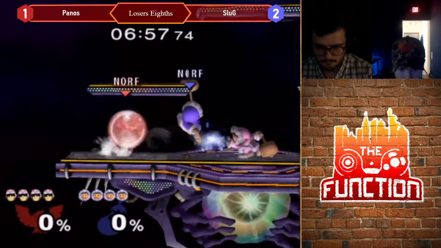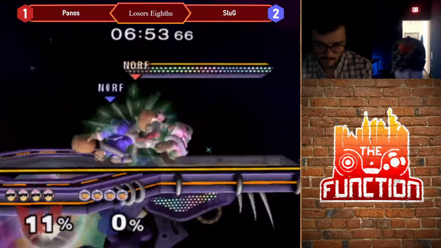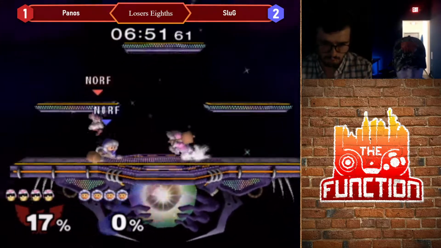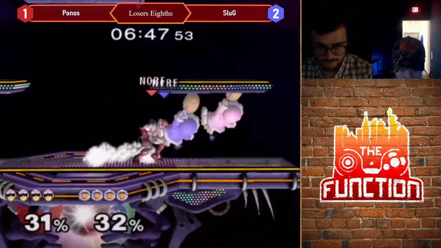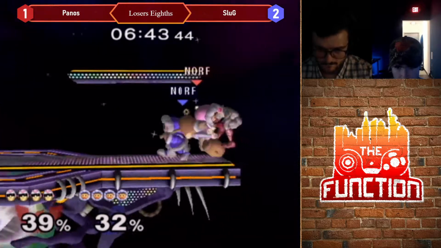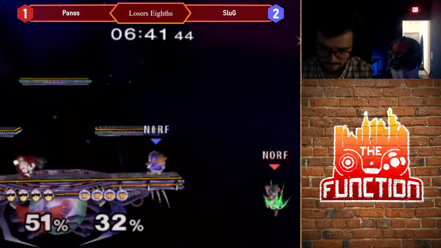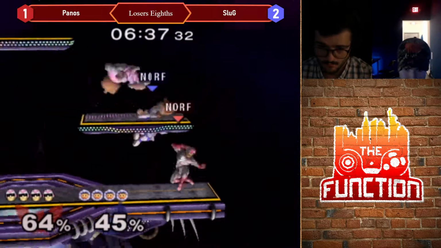Going back to FD, I think it's still a good option for Falcon. I'm not sure if Dreamland is sometimes better. Depends on how campy you are. But I do think Slug is pretty good at scrapping. I don't think the space... Oh my god, the Nana's Nair! Oh, Nana's RNG Nair literally can end the stock how it wants.